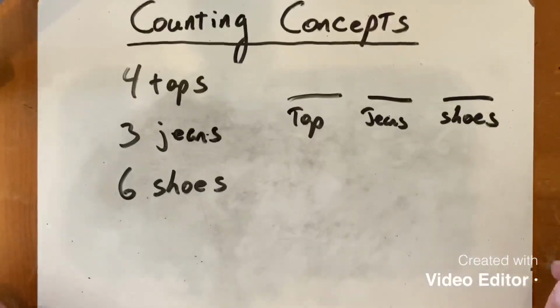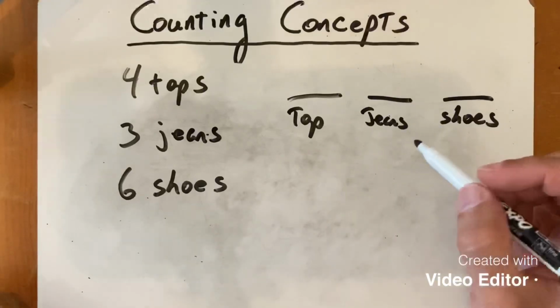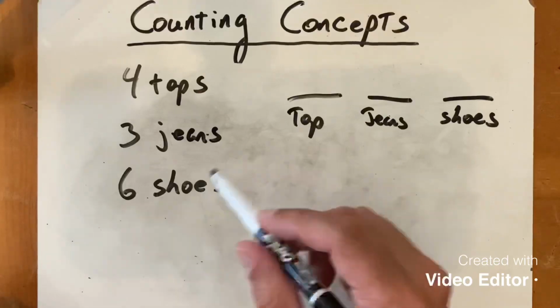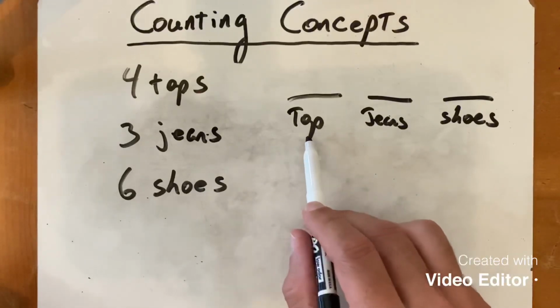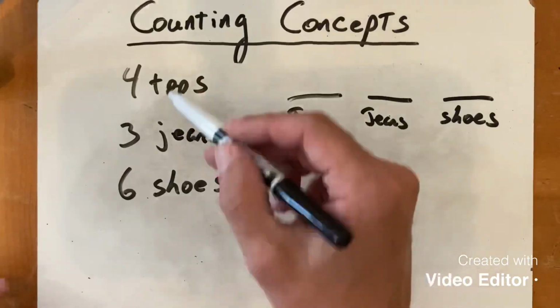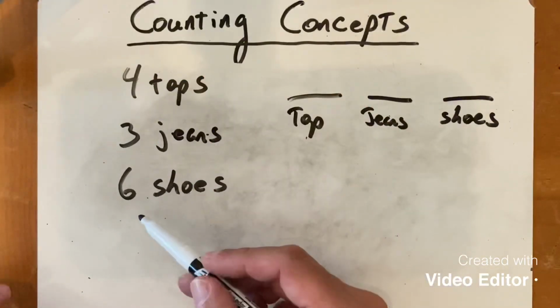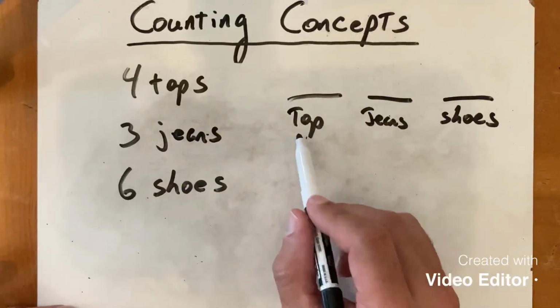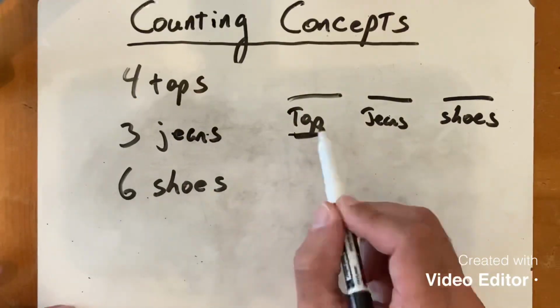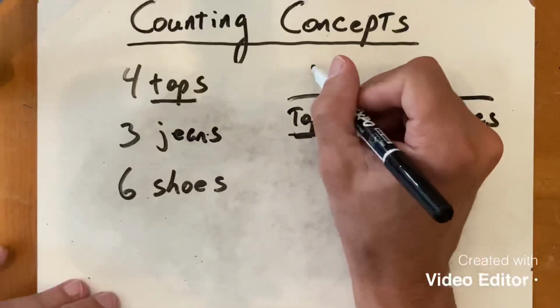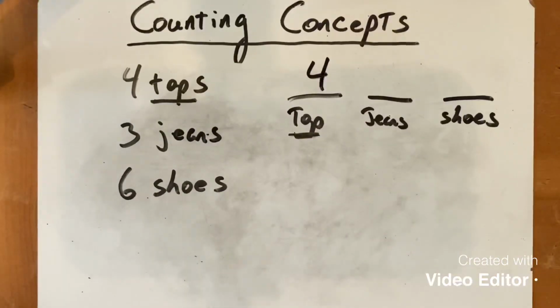So we're going to use the same concept that we used before, except we have different groups to choose from. So out of the tops group, we can't put jeans in the top slot. So we're not choosing from the total pieces of clothing we have here, which is 13. We're only choosing for the one that can fill that slot, and right here, that's a top. So how many tops do we have? Well, we've got 4 of those. So we've got 4 possibilities to choose a top.